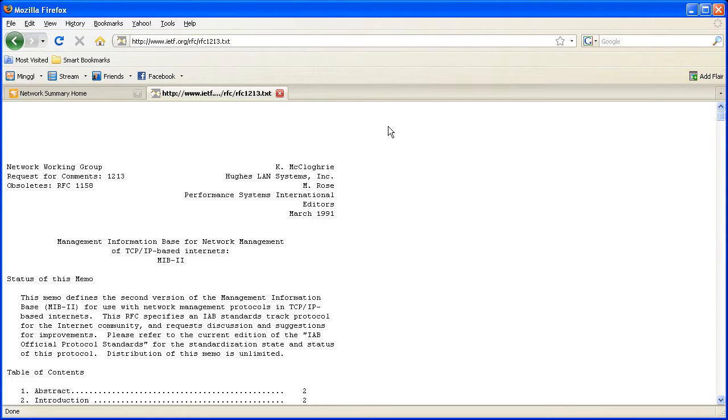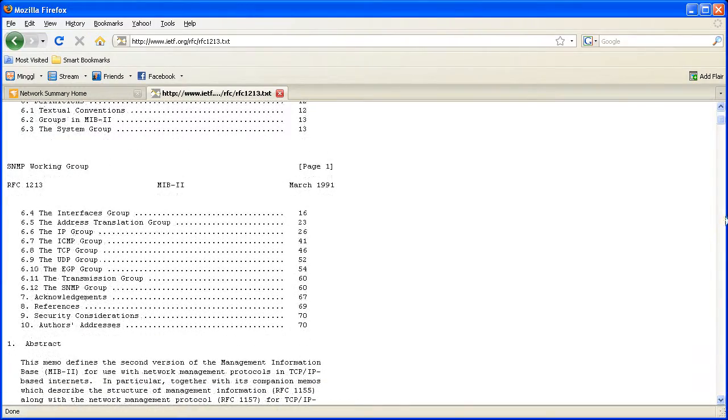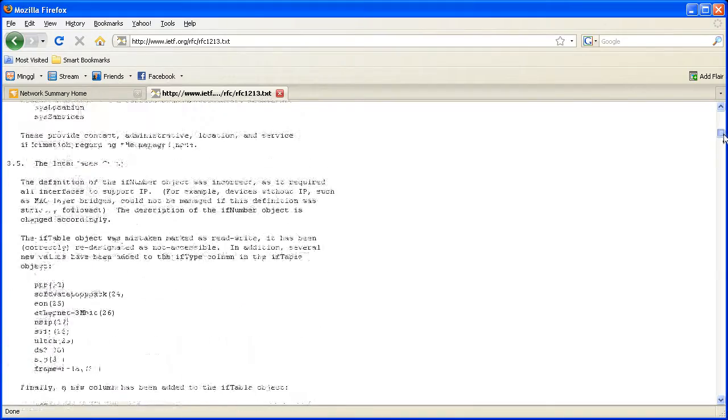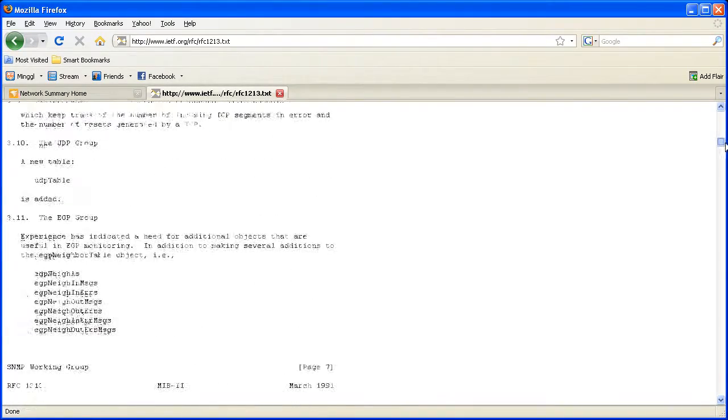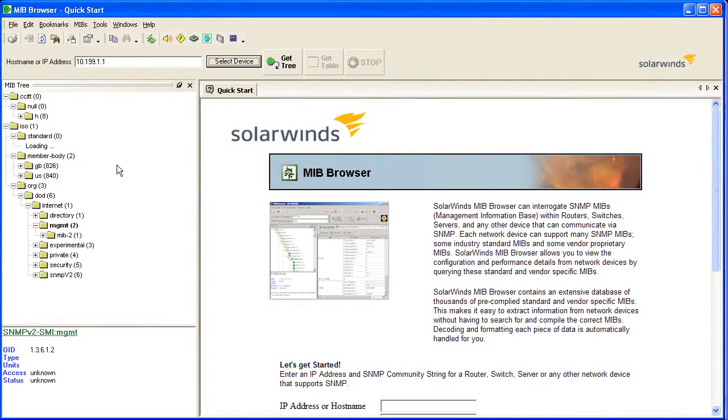This is a MIB located on the IETF.org website, and it's the MIB for RFC 1213. This is a very basic MIB used in most network management systems. If you scroll down through the MIB, you'll see that there is a lot of information in the MIB with regards to when it was written and who wrote it, and there are several different types of data within the MIB. Now, we don't need to scroll down through the whole thing to understand that there's a lot of data here, and looking at a MIB in text format can be quite daunting. Instead, let's look at this MIB in the SNMP MIB browser included in the SolarWinds Engineers toolset.